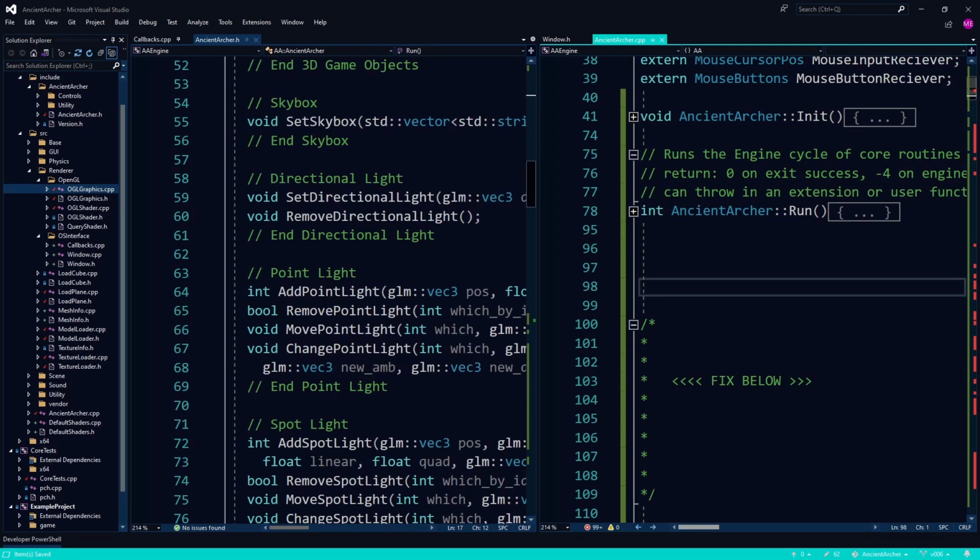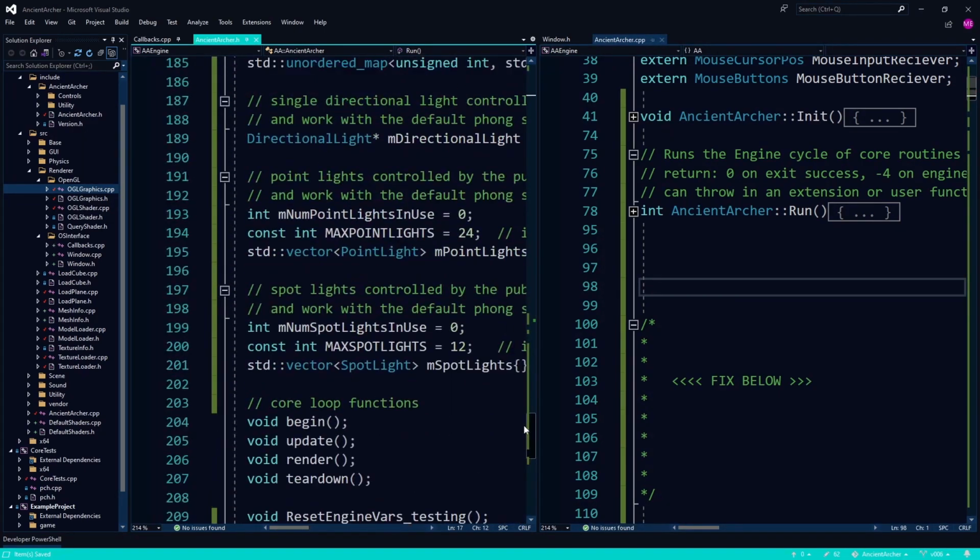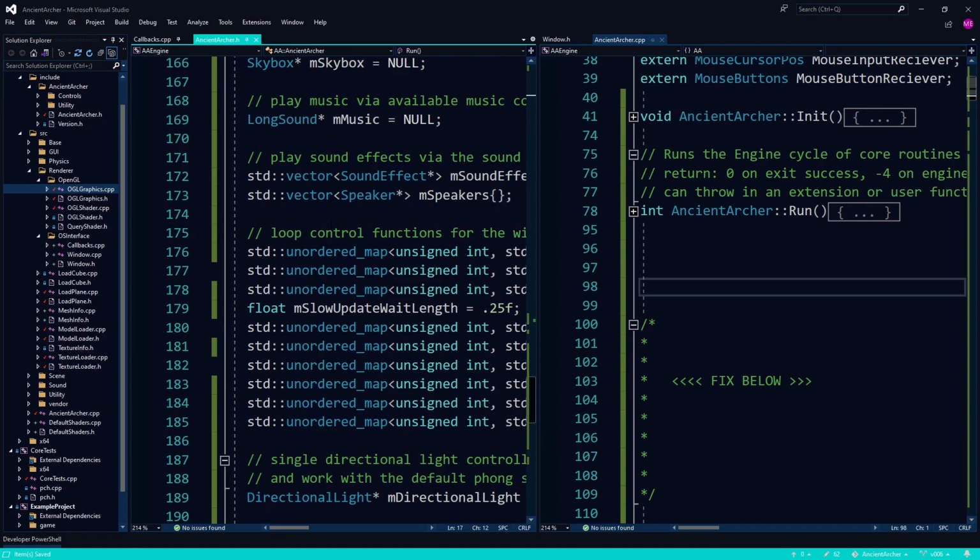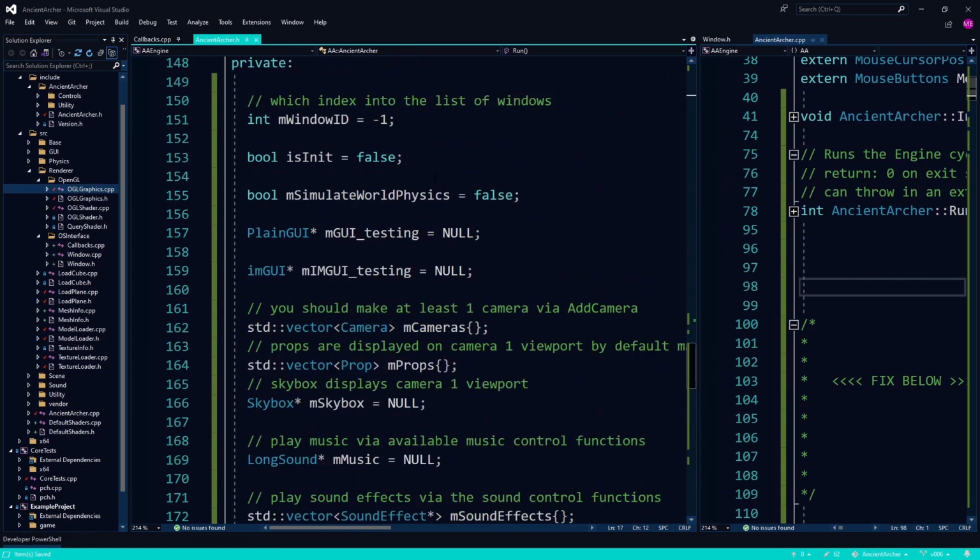So all these already exist. We just need to copy and paste them a little bit, clean them up some, make sure they all work, and double check that all the variables they're supposed to work with are correct.